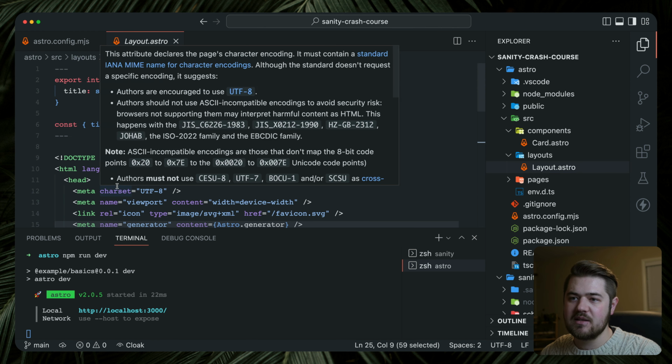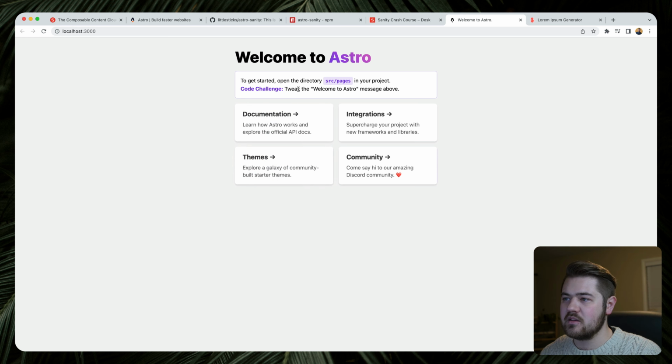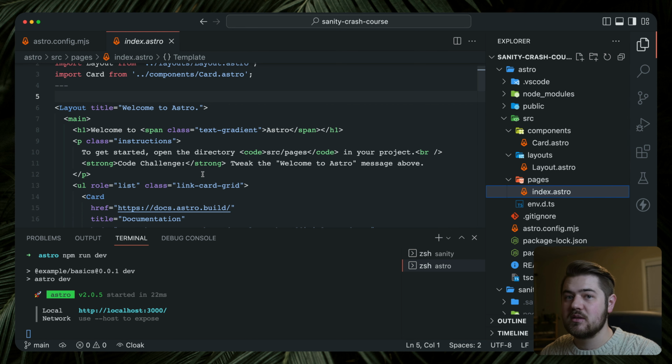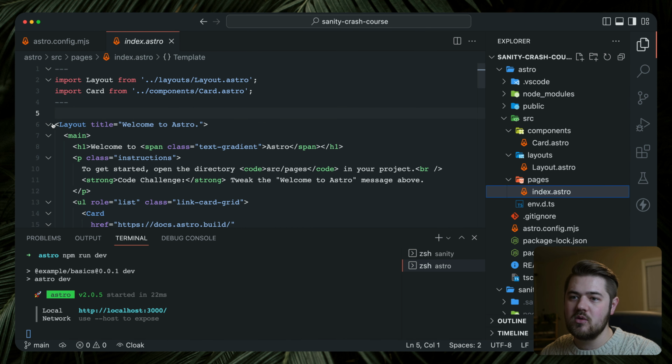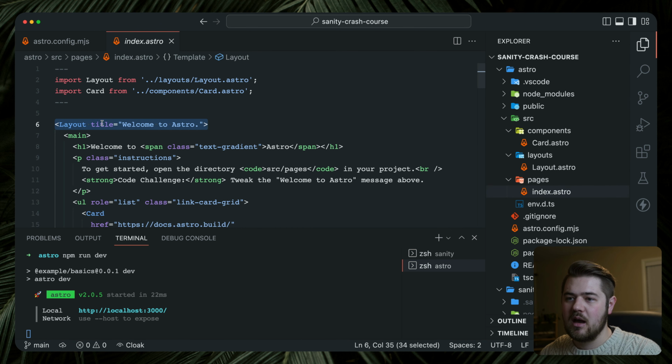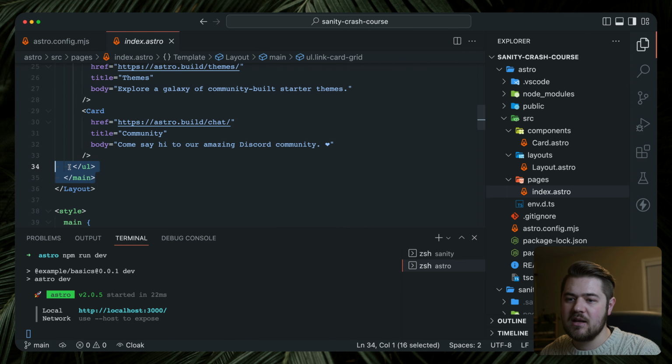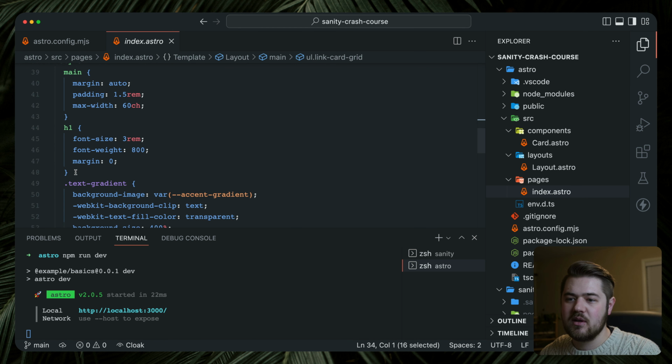We've got kind of some basic styles there for the way that this is looking. And then if we go to pages, index.astro, this is the base page, right? So it's using the layout. And we've got title that is being passed into that layout, so the title of the page. And then we've got our unordered list of cards and our main tag, and then some styles in there too.